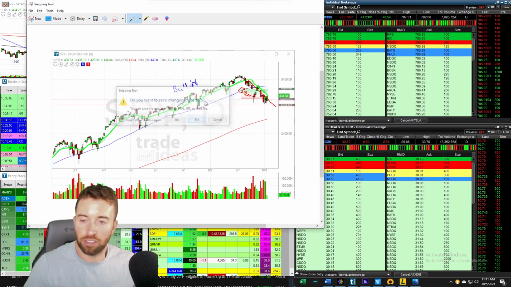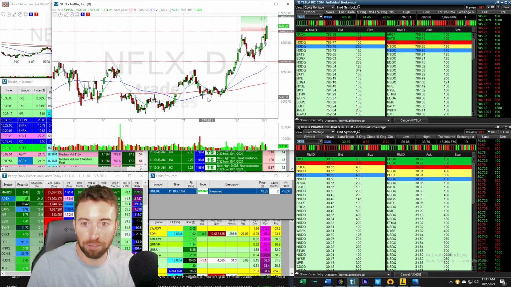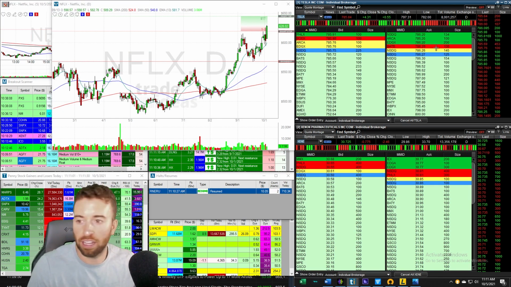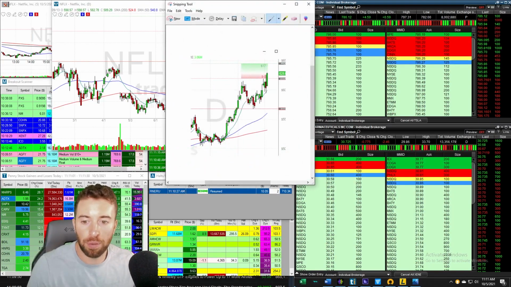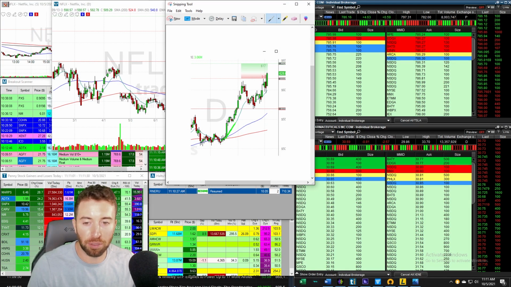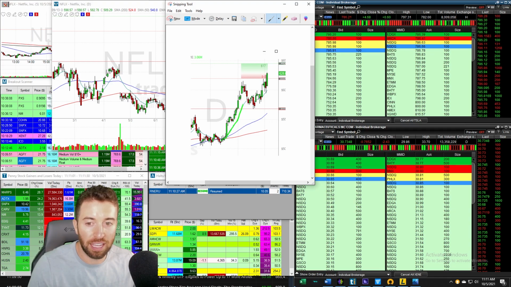So you can take a look at a lot of different plays right here. Let's take a look at, let's say, Netflix. Netflix, guess what we have at this moment? We can take a look at this play and see the 13 EMA. The 13 EMA is that flexible trend line point. So as long as you buy when you are above the 13 EMA, you are considered bullish.